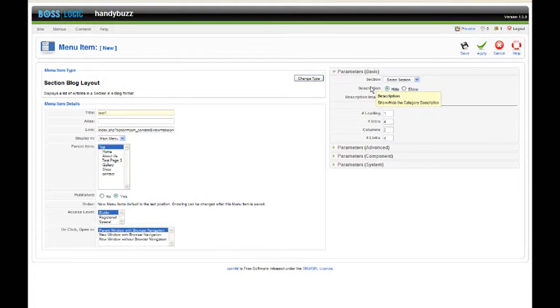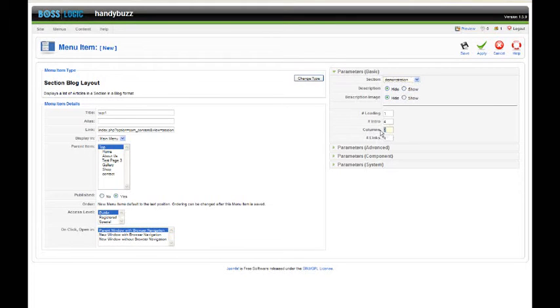And we have to tell it what section we want it to use. So in terms of sections, I'm going to tell it to allocate our demonstration that we've just set up. So now when someone clicks on the test 1 that we're creating now, it will take them through to the demonstration section and category that we just set up.